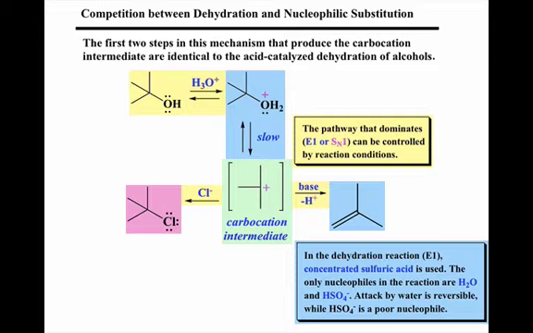That's why we can take this alcohol, mix it with concentrated HCl at room temperature, and essentially get 100% yield of this and very little of the elimination, because we're using an acid that has a good nucleophile, relatively speaking, as its conjugate base, and we're doing it at low temperature, and that all favors the substitution pathway, not the elimination pathway. Okay. Any questions about that?